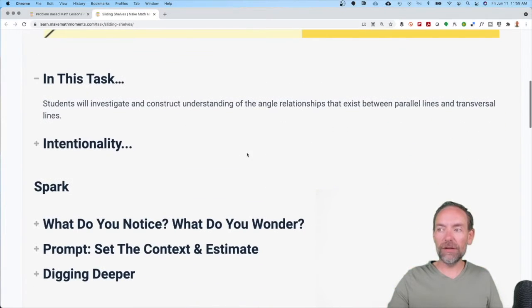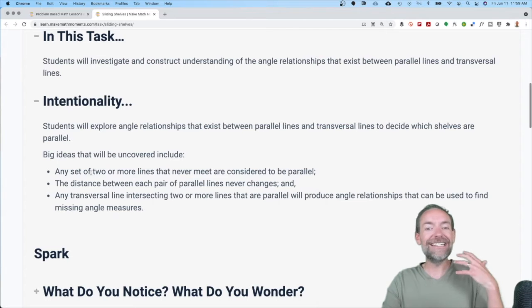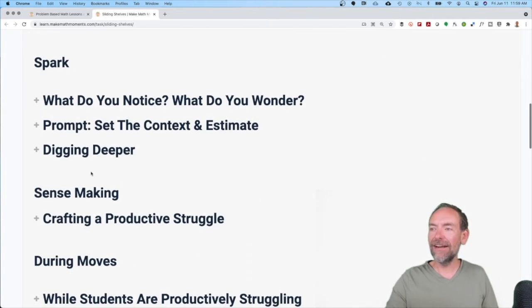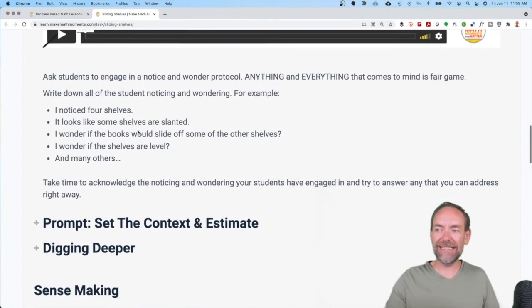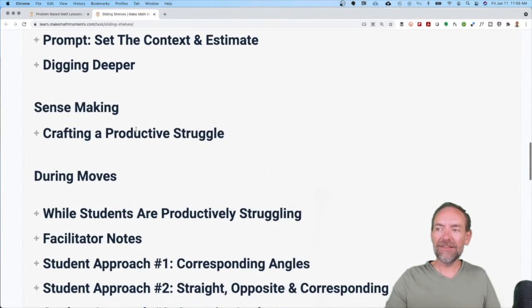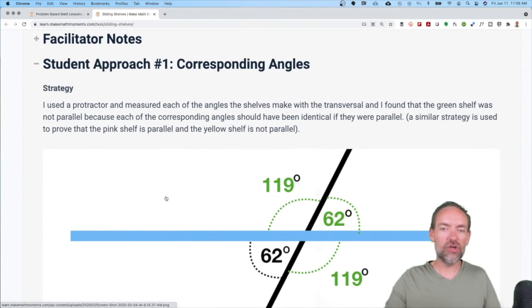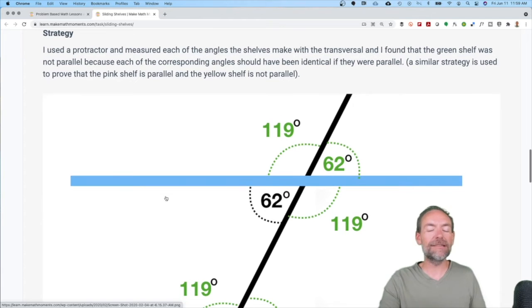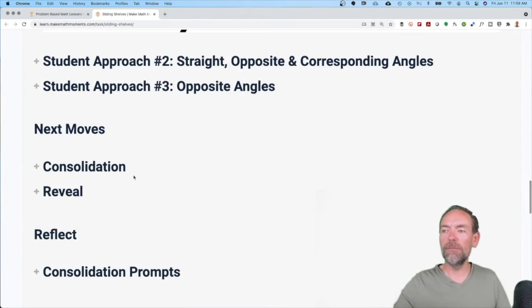The guide is open currently for you to access and utilize so you can better understand the intentionality of this task. And it also takes you through to help you understand how you might actually facilitate this lesson, as well as how students might actually approach this problem so that you have a better sense of what you might anticipate when students are actually working on this problem-based lesson.